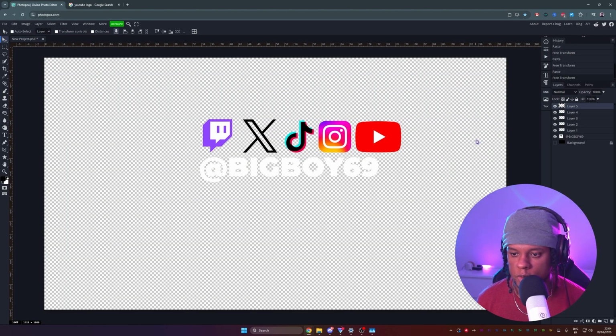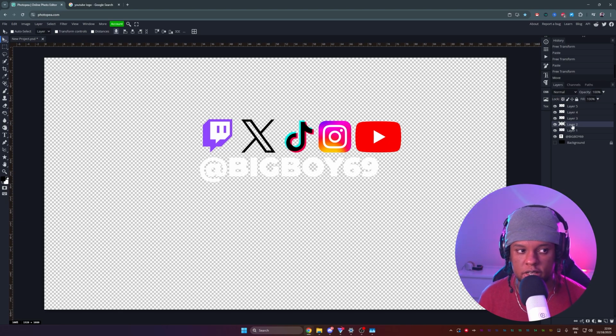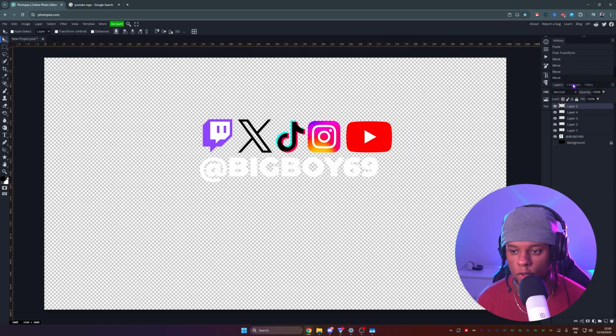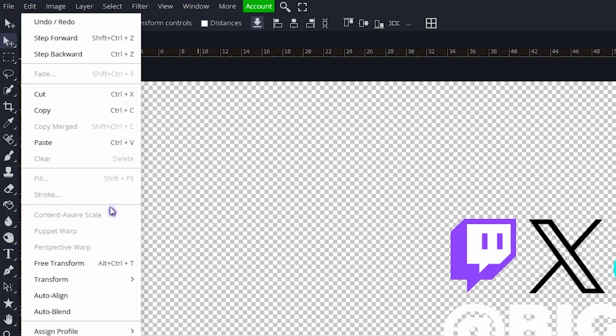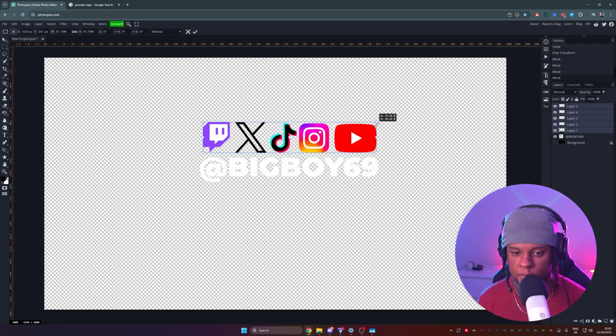All right, so what you can do is go back and basically place them a little bit better if you want to. You can use the arrows on your keyboard, as long as you have the move tool selected. You kind of want them to be kind of close to really give that specific aesthetic. And on the layers list, top right, you can always hold shift and then click on the bottom one and select all of them and then do your edit, free transform, and then resize them like that. I'm going to make them slightly smaller, just like that.